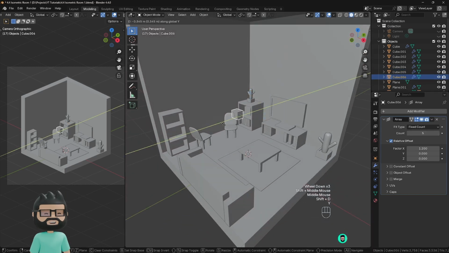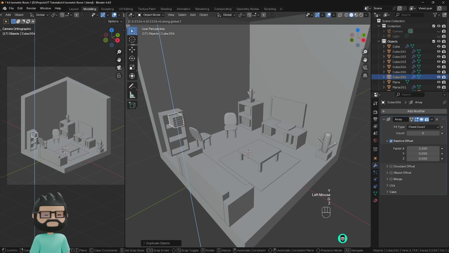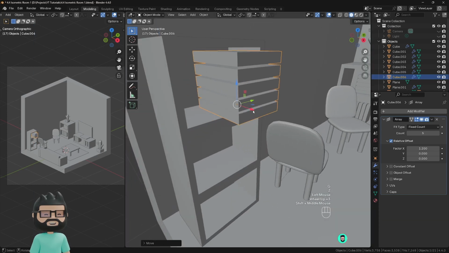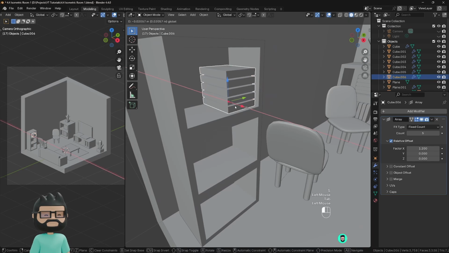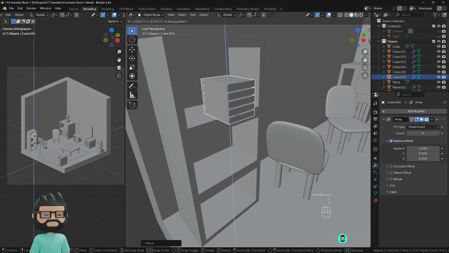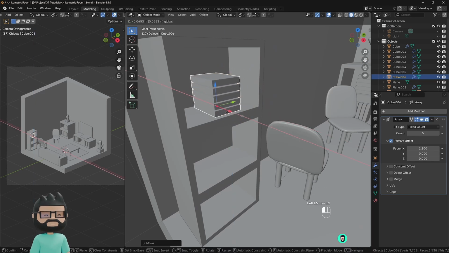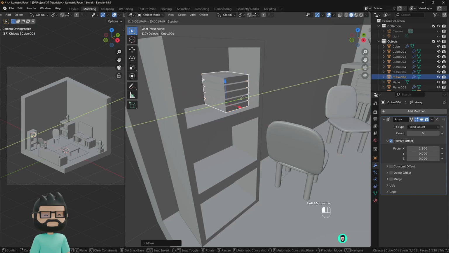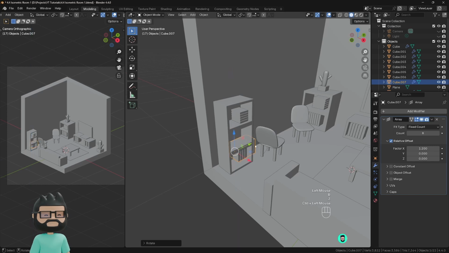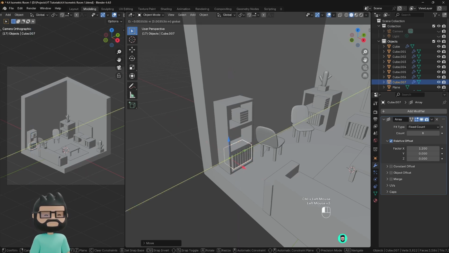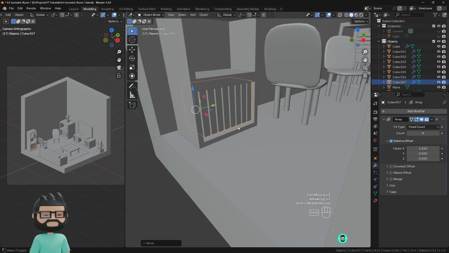Let's duplicate it once more, press Y and Z and locate, place it where we want to, and duplicate these, Y, and let's place it like this.